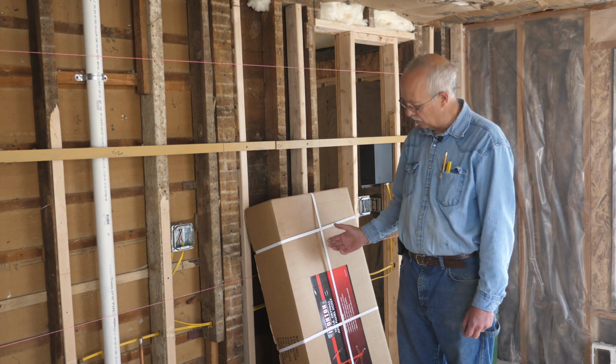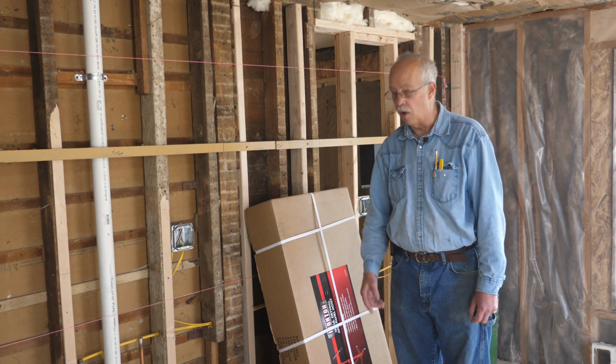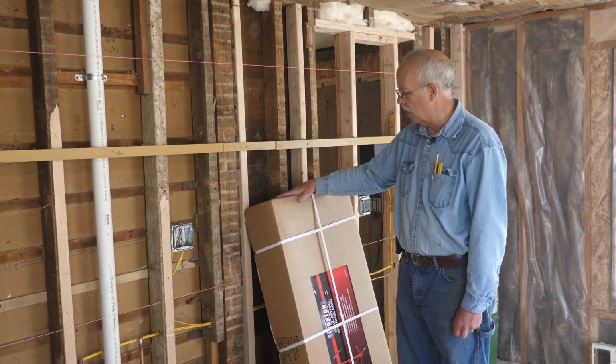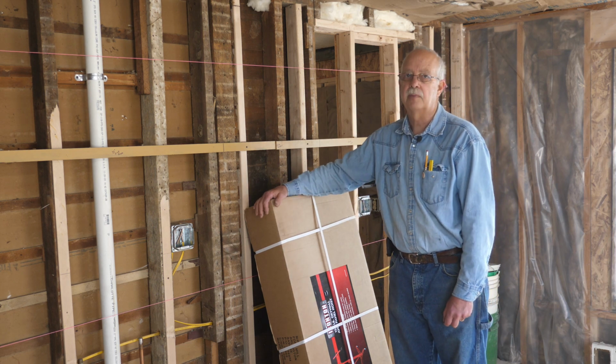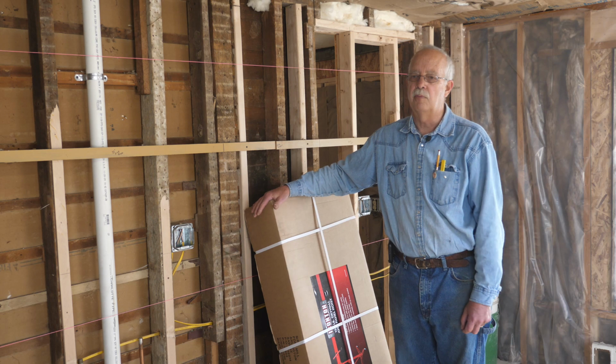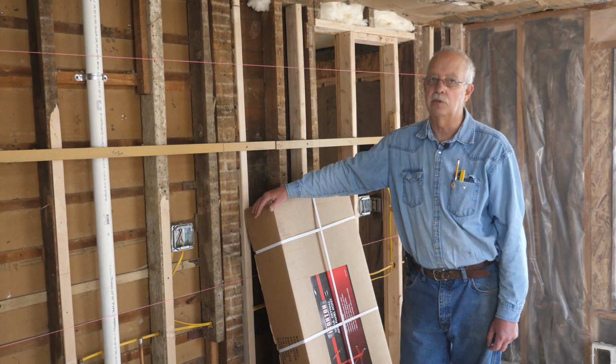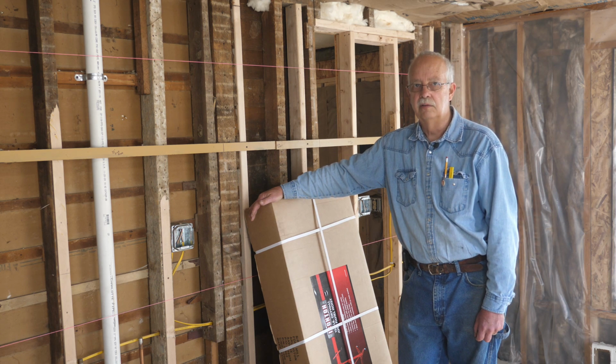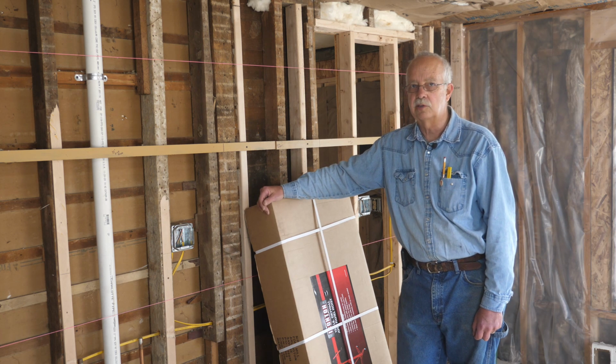This is the Ironton 150-pound drywall and panel hoist. Bought it from Northern Tool. It's $154. I looked at this one, and I looked at the one from Harbor Freight, which is $224. Other than the brand names, they're identical. So there's quite a bit of savings there by going with the one at Northern Tool. Of course, it was on sale.